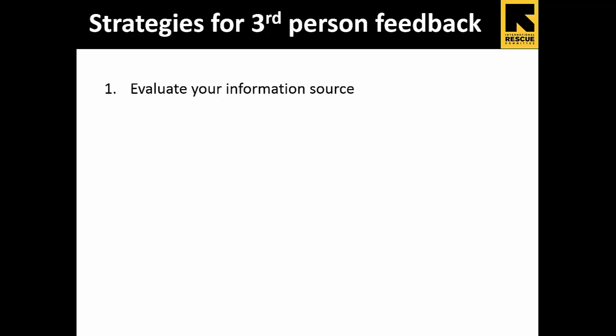Another way to assess the accuracy of someone's information is to corroborate the information when possible. If it's possible for you to observe the behavior yourself, do it. If it's not possible to observe the behavior, ask people who may have witnessed the behavior to describe what they saw. You will have to use your judgment about whether you ask people directly to describe the behavior or whether you ask more general questions. You can also talk to your direct report to corroborate information.